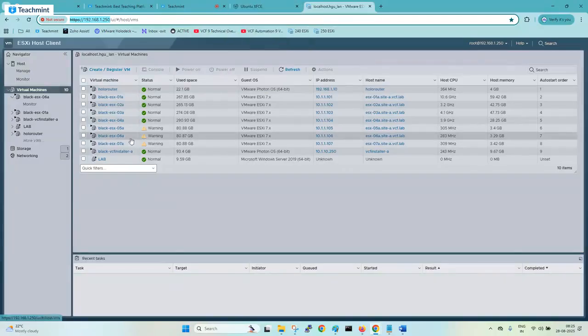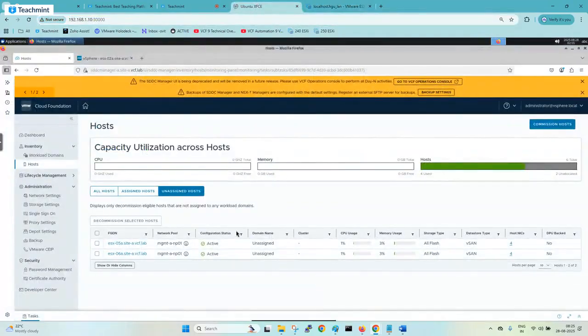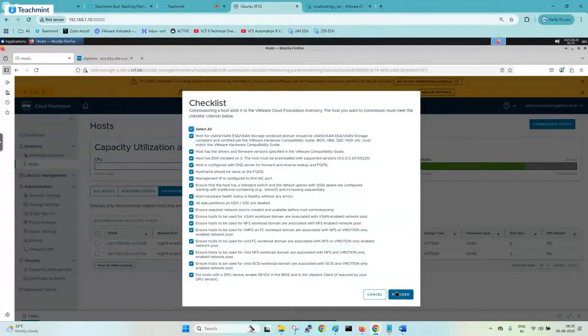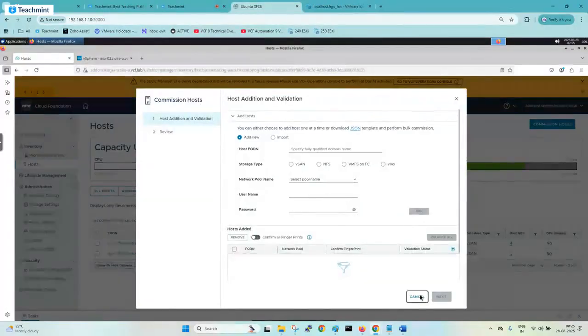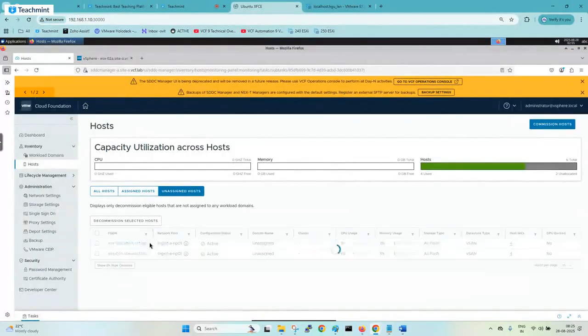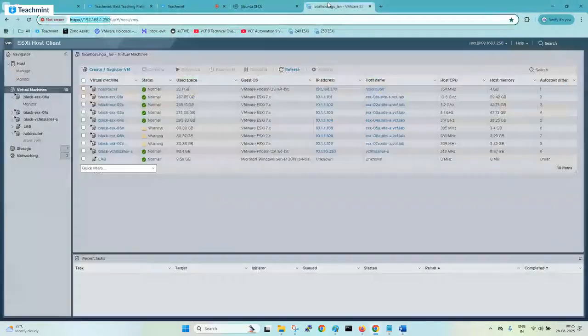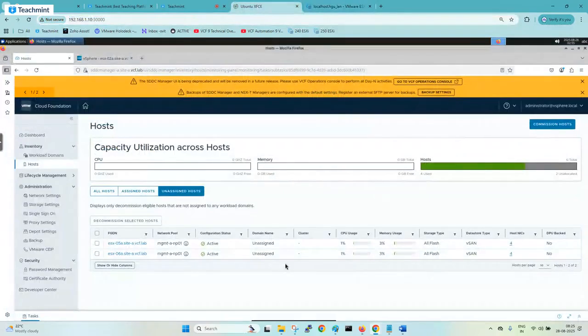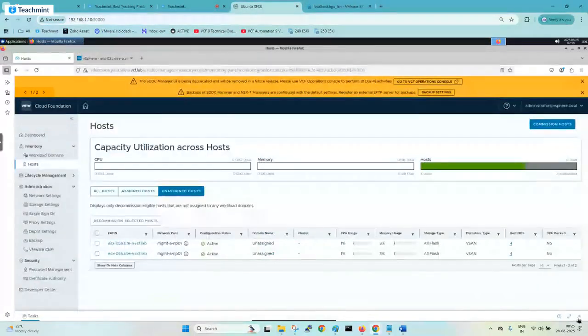So Teja, we were discussing host commissioning today. We have ESXi 5, 6, 7 available for the VI domain. Those we are bringing into SDDC Manager using the host commission process. Five was added even before, and today we are adding six. I've taken screenshots, I'll send you, and we want to add one more, the seventh. Whoever gets time first can practice the seventh host first. Then we will keep extra hosts just for your practice. Once you are done with host commissioning, just power off and leave it, so we can use it later.